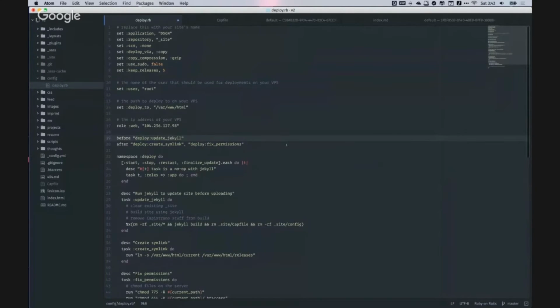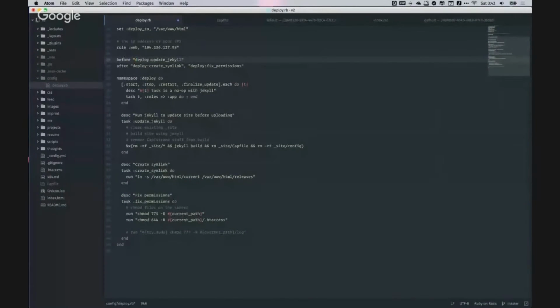I actually do not need this deploy update, as I realized last night as well, because these before and after rules pertain to the task here. So update Jekyll, this is just removing the generated site folder, building it, and removing the generated files from Capistrano, because you don't need this in your site config.